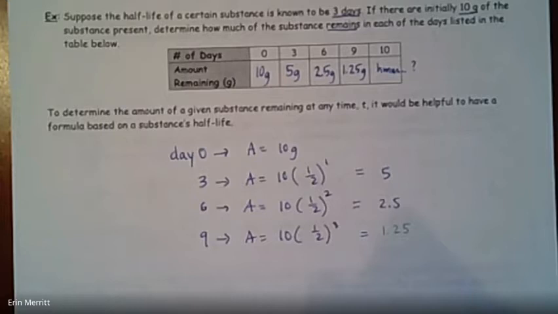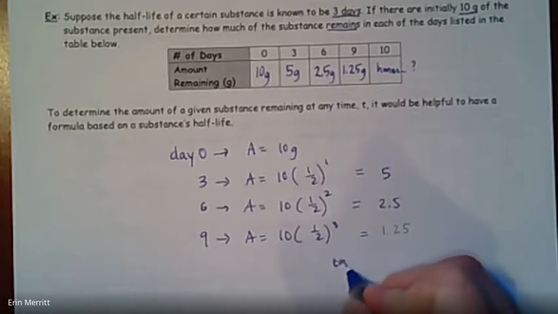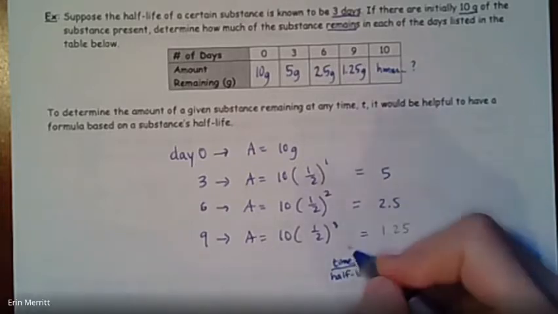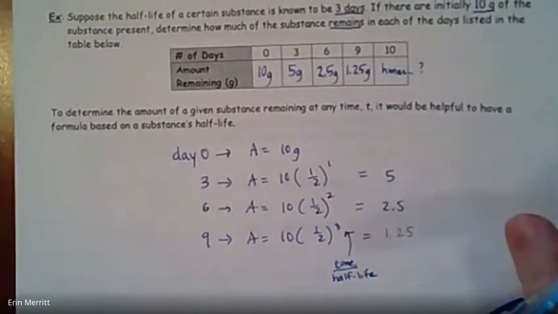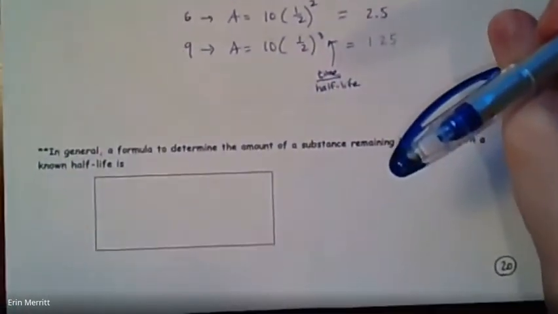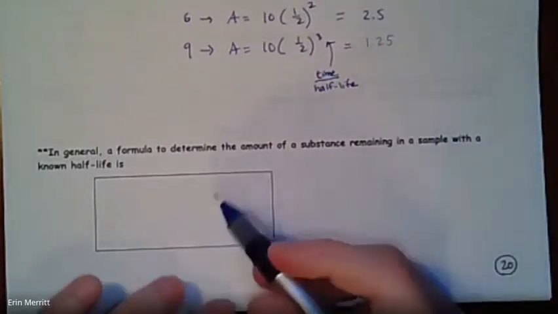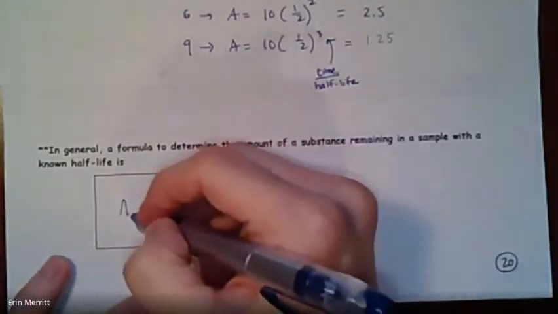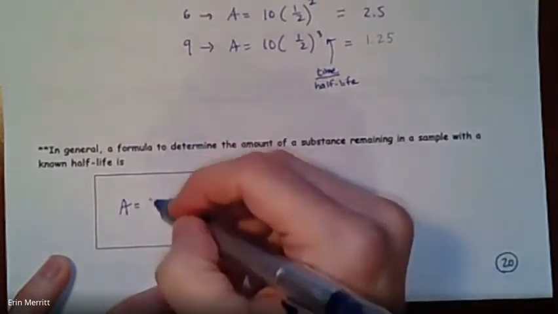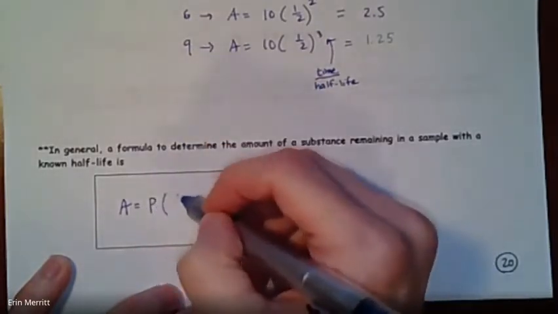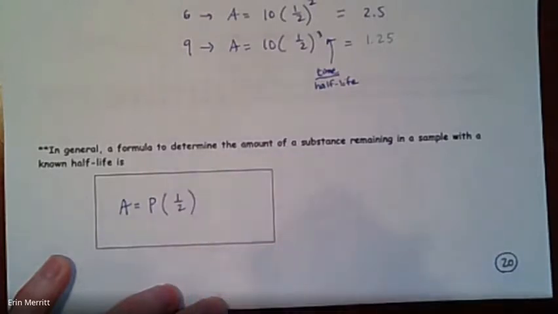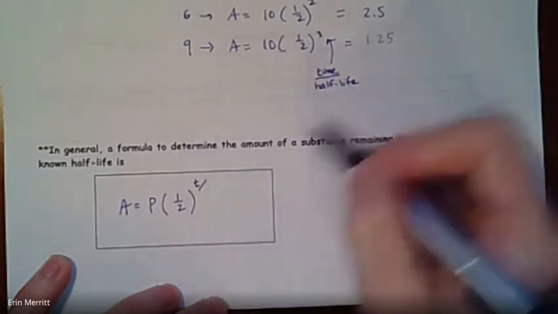Well, to calculate the number of half-lives, what you have to think of is how much time has passed divided by the length of the half-life. And so how I really want to think about that would be to write it in a slightly different way. So I'm going to slide this up here. What we can say is, in general, that the amount that will be left is based on, all right, well, what did you start with, times 1/2, raised to the amount of time that's gone by, but then divided by the length of the half-life.